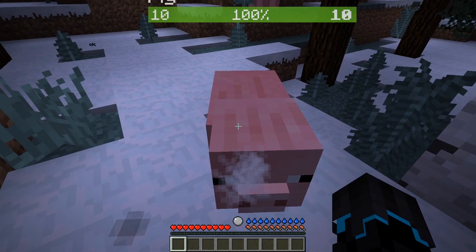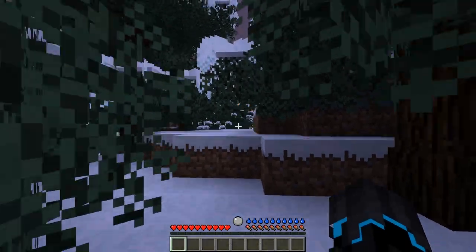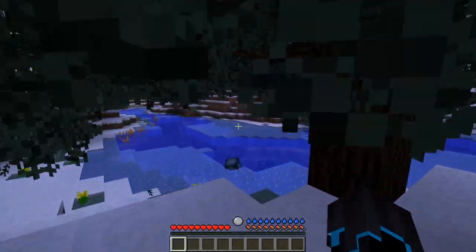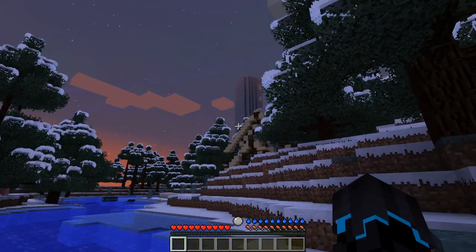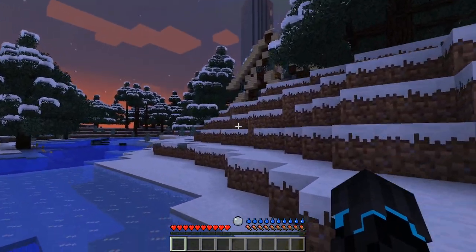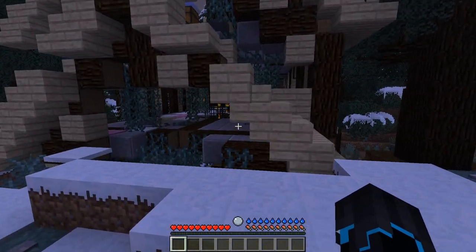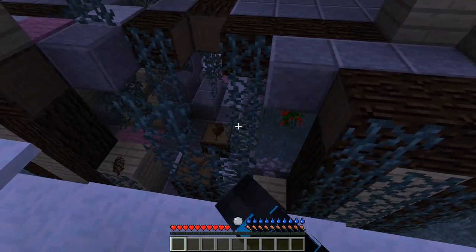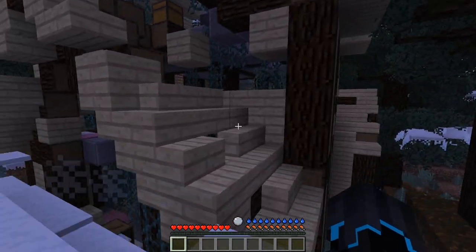Well, at least we have food, but now it's getting to nighttime, which is not nice. Well then, there's a battle... oh wait, there's a house. There's a house here, with a spawner in it, of course. Of course there's a spawner with creepers, but I see a chest up here.